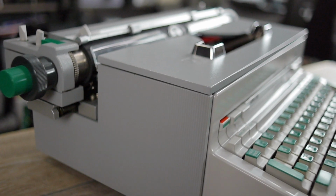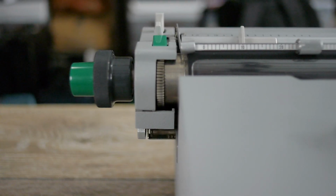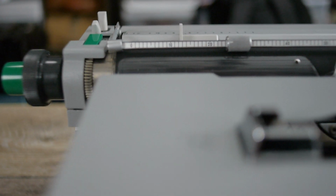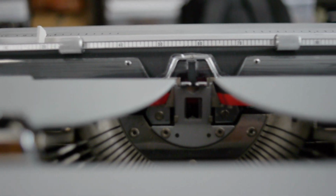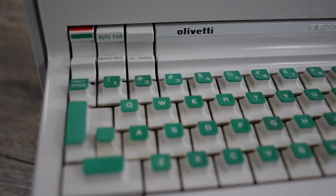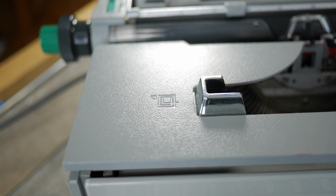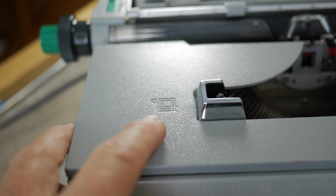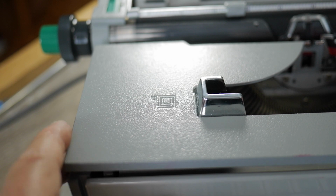Ettore Sottsass, like many Italian designers, was originally trained as an architect, and that background might help explain the architectural look of the Praxis 48 typewriter that Sottsass designed for Olivetti. I've seen this Olivetti logo on other Olivetti manual machines, but I think no Olivetti typewriter embodies the shape of this logo better than the Praxis 48 itself.